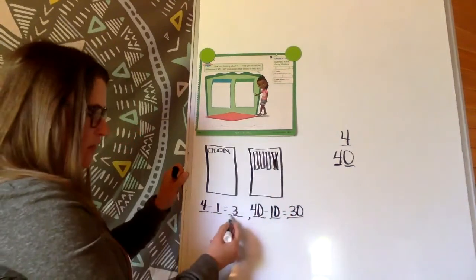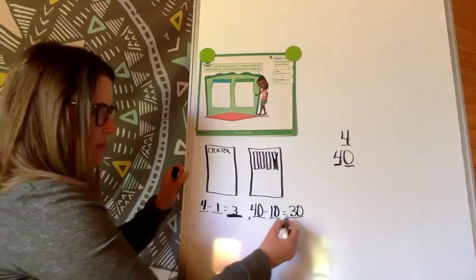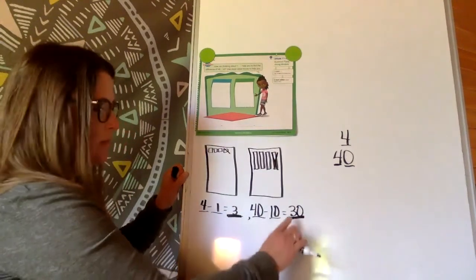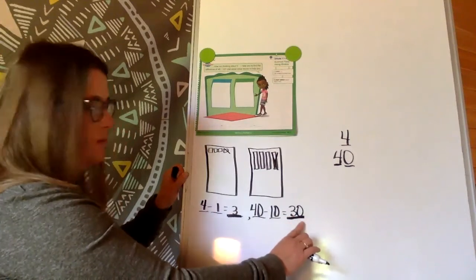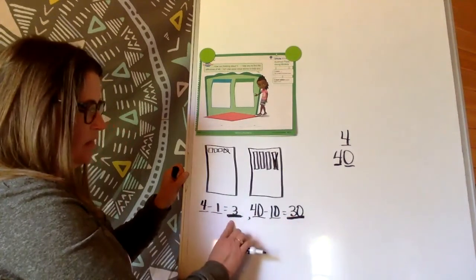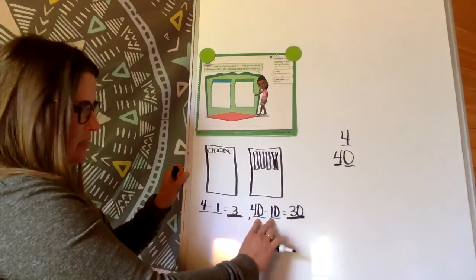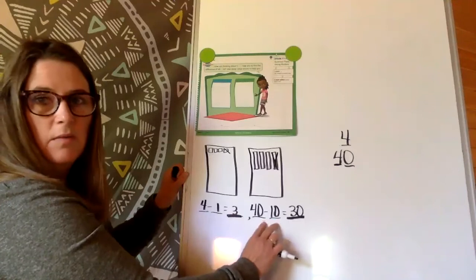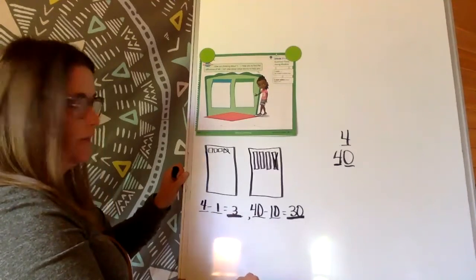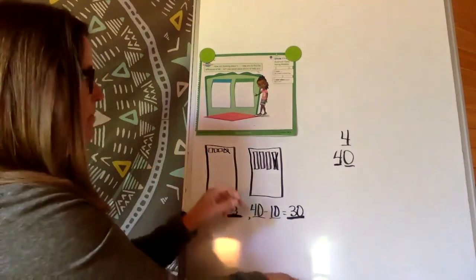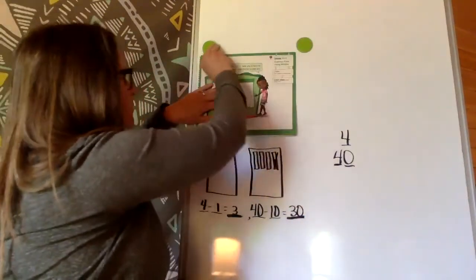So my answers are very similar. Here I just have a 1-digit number. Here I have a number with 2 digits, a 3 in the tens place and a 0 in the ones place. So they look very similar. It's just that here these digits have now moved over into the tens place, and so we put that 0 in the ones place to make it a 40 and a 10 and a 30. Okay, so let me flip our page.